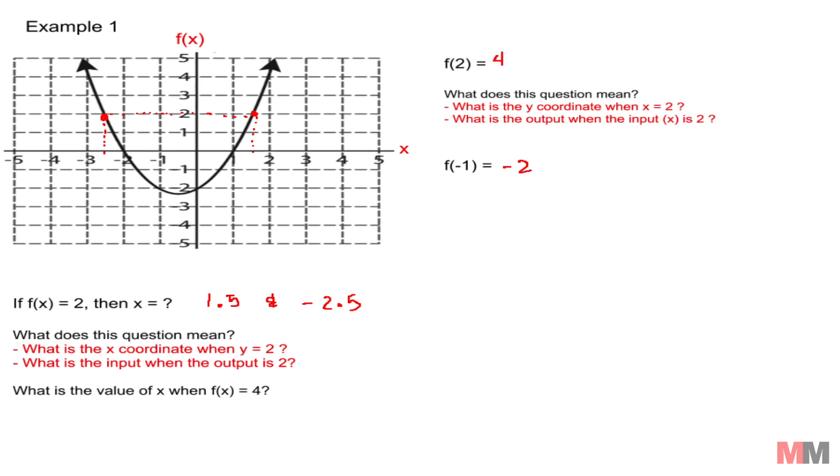So for this graph, there are two answers for that. Let's try it again. And just to let you know, that's not always the case. There's not always two answers. Sometimes there's one, sometimes there's three or more. And you'll see that in the next example.